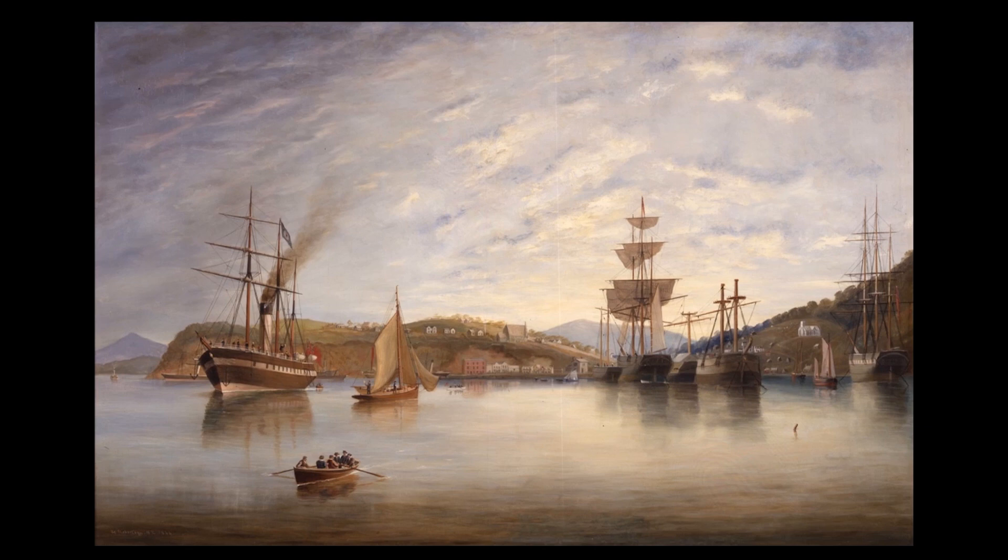In 1867, a collection of 14 of Robertson's paintings was assembled for his second Art Union Lottery. The winning numbers were drawn in February 1868. Seventh prize was a work titled Vessels in Port Chalmers, which was won by W. Elder of Port Chalmers. Now it just so happens that Port Chalmers chemist William Elder was Thomas Robertson's new son-in-law.